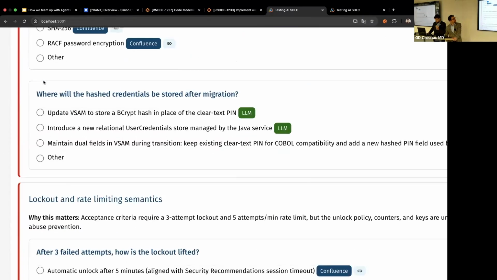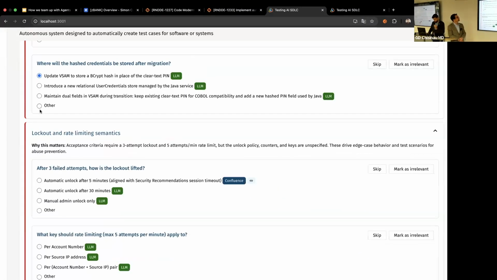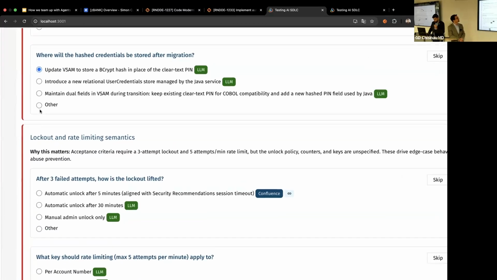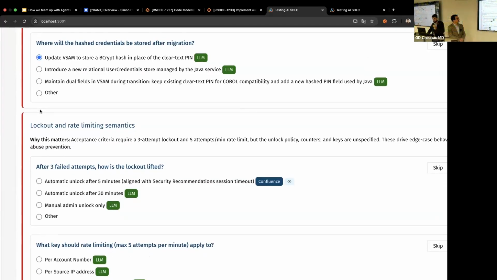I'll just click some random one. Our requirements are not really clear, and our Jira ticket is mostly a story. You have to break down the story into tasks, so it contains a high level description and a lot of details are missing.